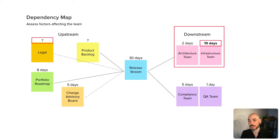So there can be things where we ship code to production. It sits for 2 weeks because marketing isn't ready, right? Marketing isn't ready to tell customers about the feature, so it stays turned off. So we want to be aware of these things so that we can address them, right? We want them visual. We want them easy to talk about. We want them easy to share. And that's what a dependency map gives us. So we're looking at outside the team with the dependency map.